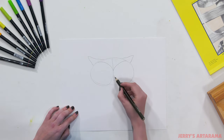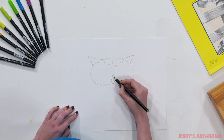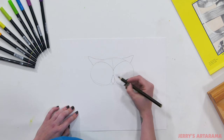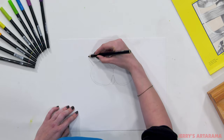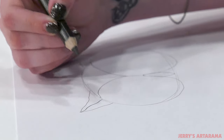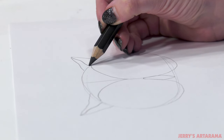Now we're gonna put the beak in. We're just gonna come in and do a V, and curve the beak at the top there. Now we're gonna come in and draw the front part of the ear, just creating kind of a little wavy line, and then another little wavy line over here.